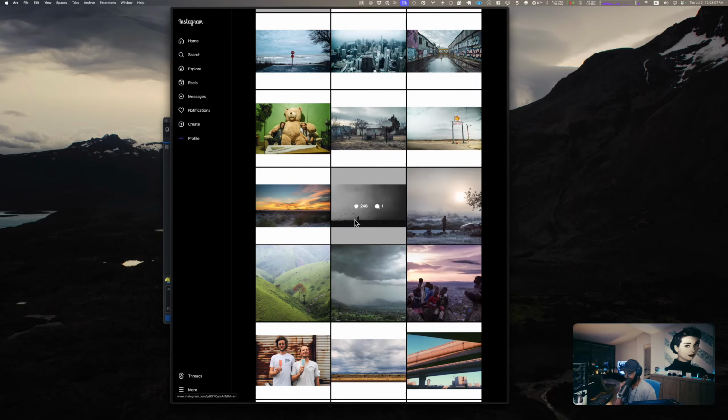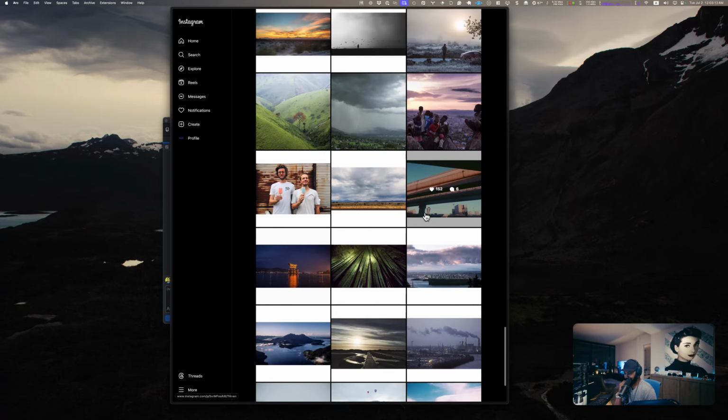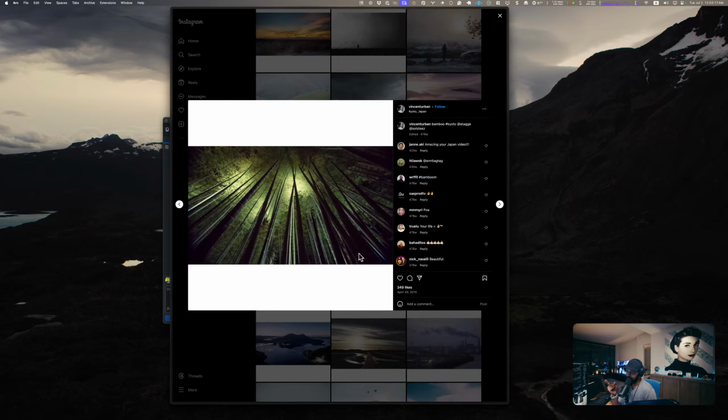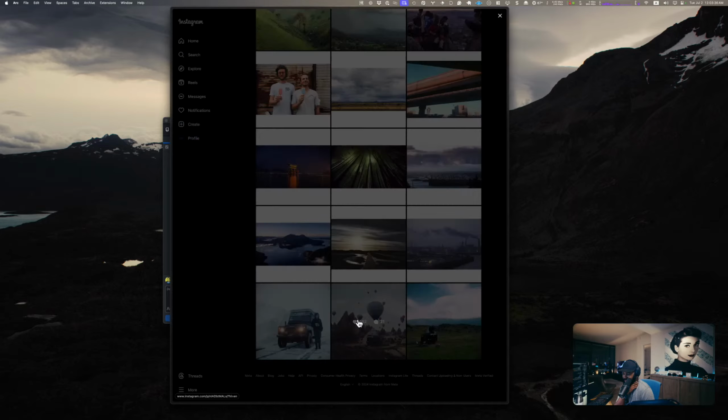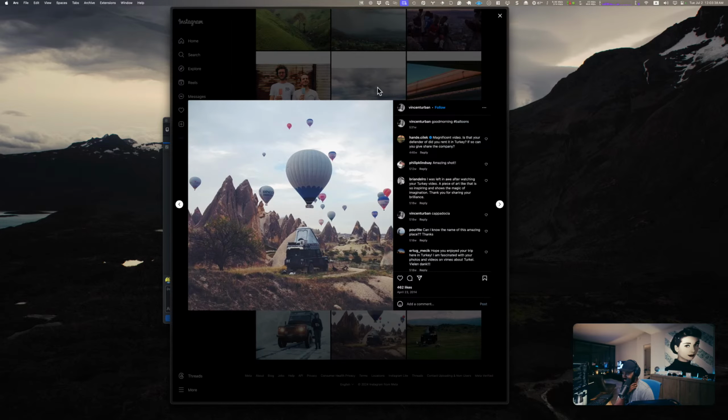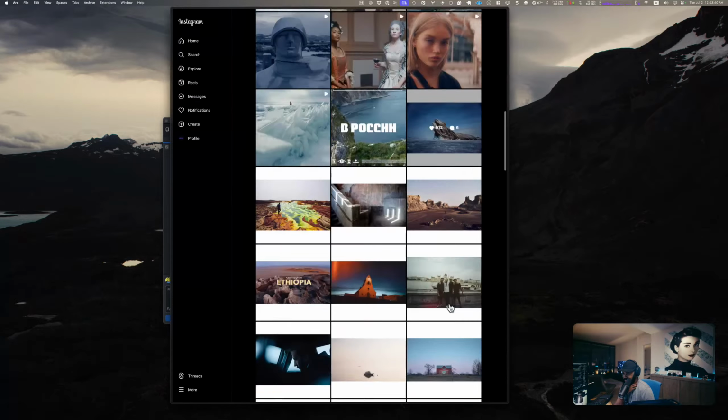Some of these look a little bit, what's the word, mystical, kind of like this one right here. Oh, these are lovely. This is the same angle that the new Mac OS wallpapers are going to be of Sonoma. They're looking up at the trees like that. That's kind of cool. I don't know if green, it's too much green. This is a pretty cool shot. Yeah, these are pretty cool.